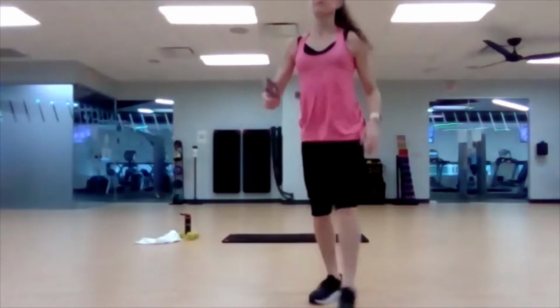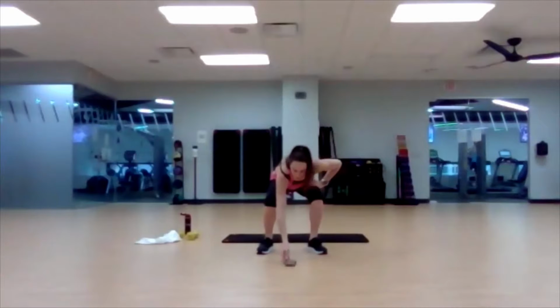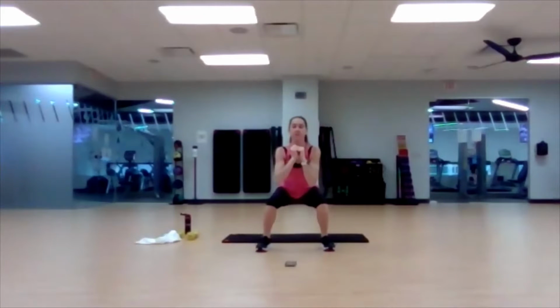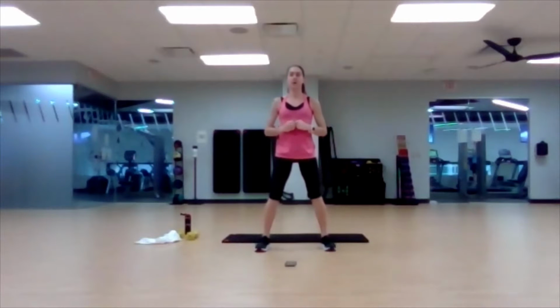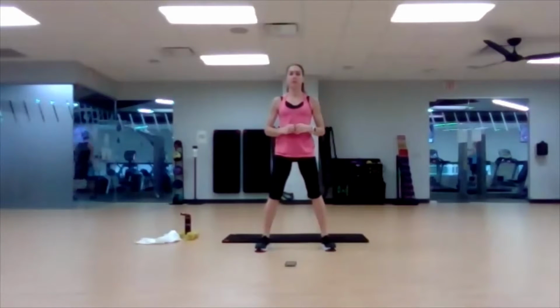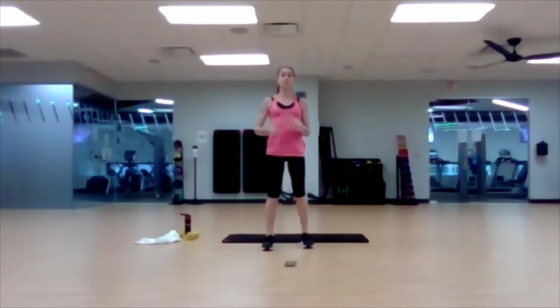All right. So the first thing we have is a deep squat with an overhead reach. Tailbone goes back, arms go up, we keep the chest up. About 30 seconds worth of this. Tailbone goes back, arms go up, and you're going to reach up, lift that chest, hold, back to the top, good. Deep squat, reach up, press those knees outward, back to the top. Two more of these. Really sit into those hips, lift that chest up, arms up, to center, deep reach, should feel a little bit of stretch in your back. One more, down here, reach, and center, good, shake it up.